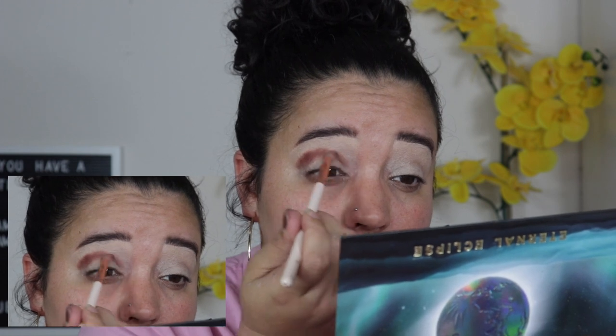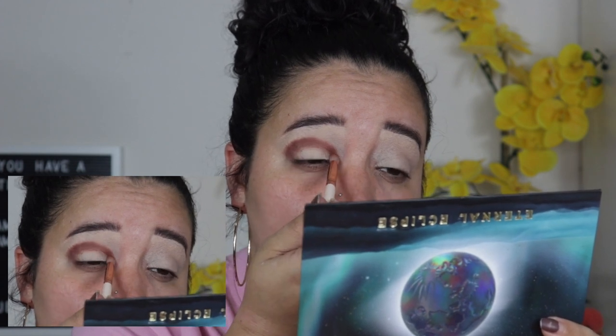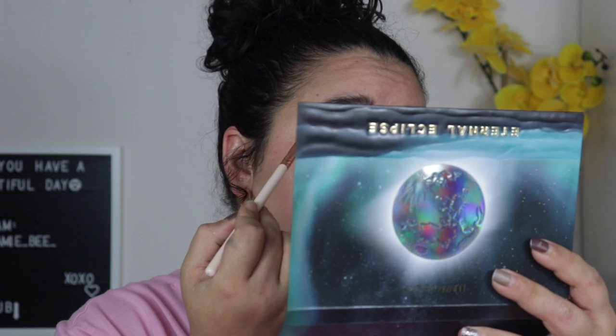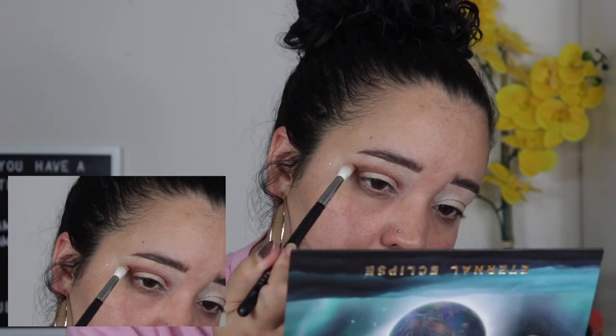I think I'm gonna do a smoky with a little blue shimmer. It's a lot darker than I expected. I will say that. Thought it was gonna be a little bit less brown. It's quite brown. I'm gonna go in with Dusk, which is that super pale tan. It's lighter than khaki. And I'm just going to blend that out. Oh, that is so nice. I love this.